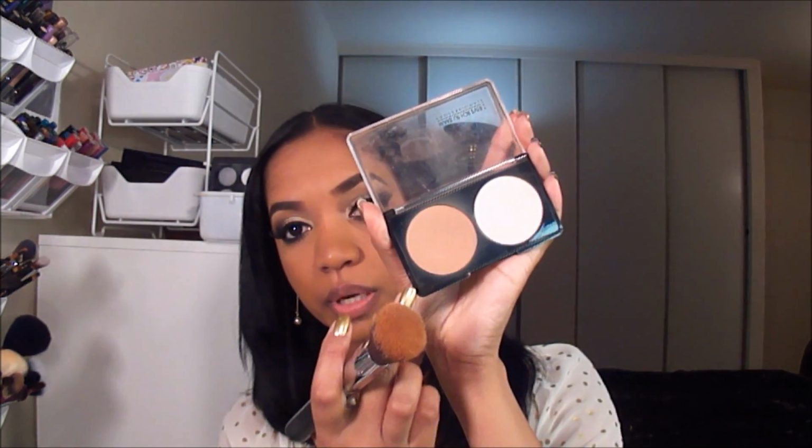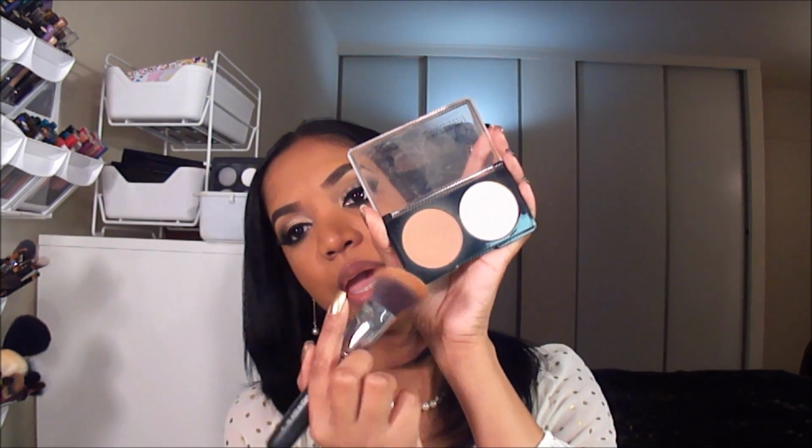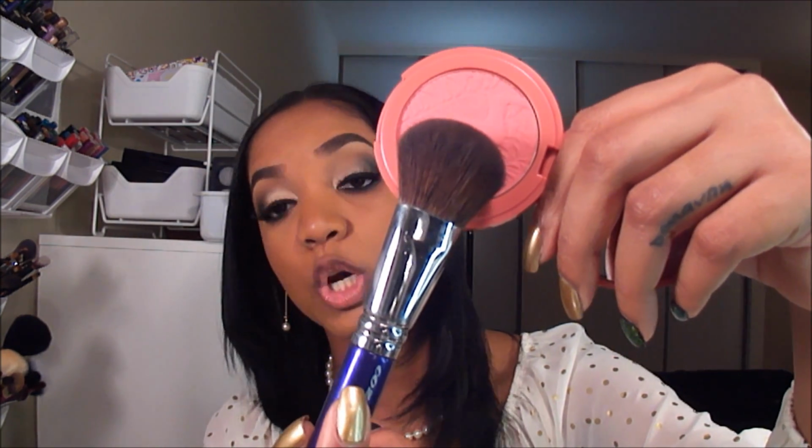For my cheeks, I'm going to go in with a contour powder first of all, and this is Makeup Forever Sculpting Kit number 2 and my Sigma Angled Kabuki brush, and just apply a little bit of contour to my cheeks to give my face a little dimension after applying foundation. Now for my blush, I'm going in with Blissful from Tarte. This is one of their Amazonian clay blushes, and this is just a bright pop of coral, and I'm going to apply that with my Cosette S135 blush brush. I'm just going to apply that color to the backs of my cheeks, just to add a flush to my skin.